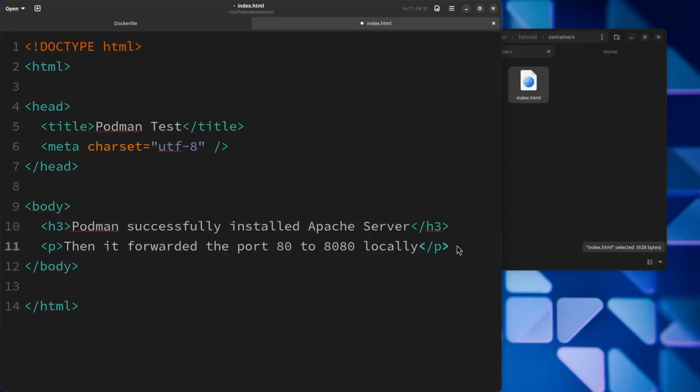Oh, let me put another one. By the way, I'll use emphasis.